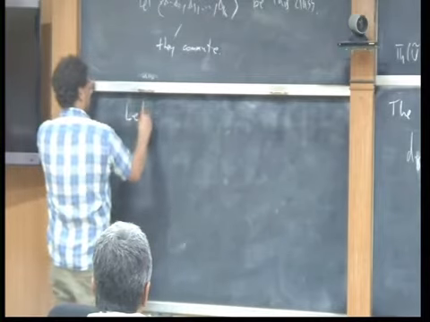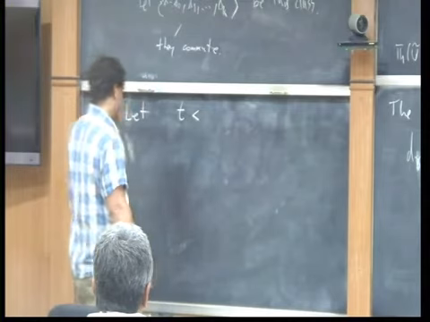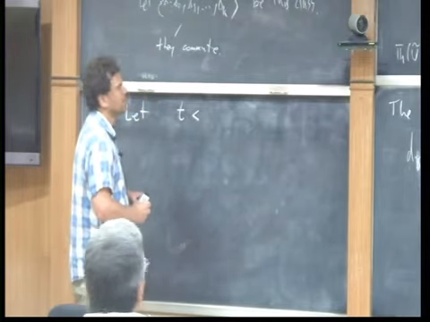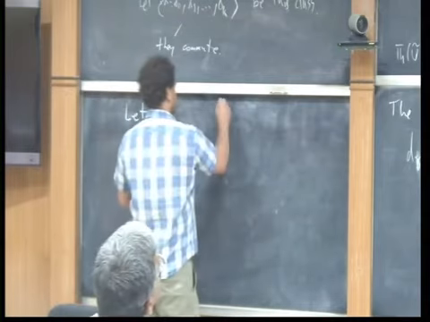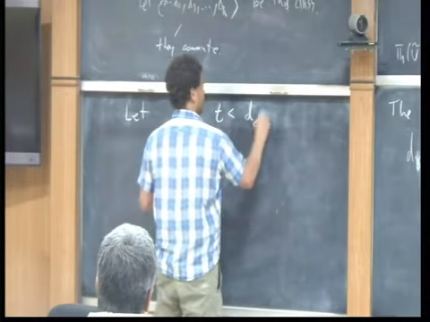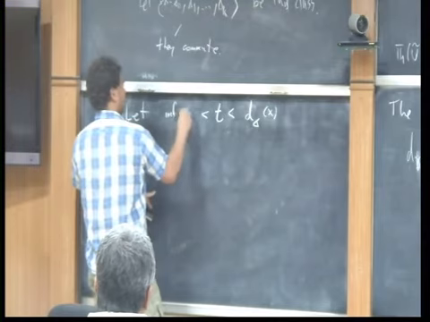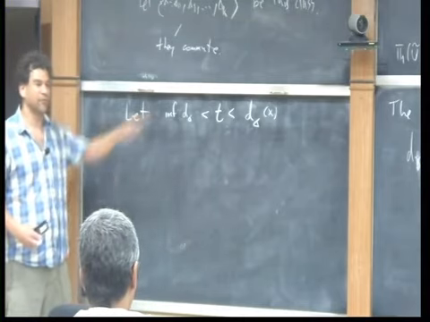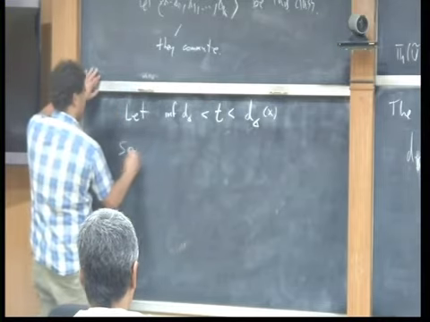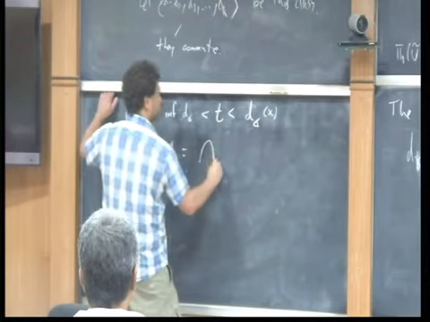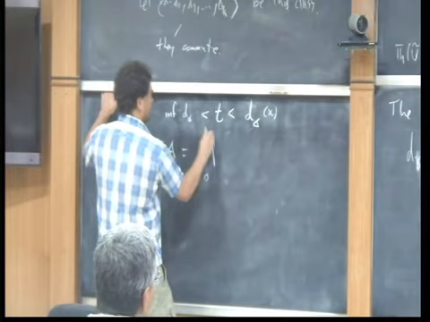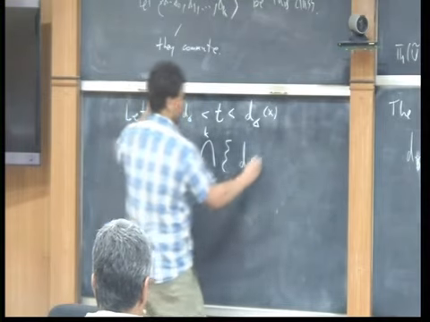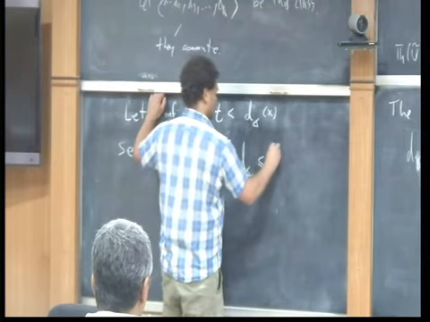Let T be smaller than the displacement of sigma at X, but bigger than the infimum displacement of sigma. So, you know, parabolic does not attain the minimum displacement. So I can find such a T. Set A to be the intersection from 0 to k of the displacement sublevel sets of sigma i, less than or equal, if you want, T.